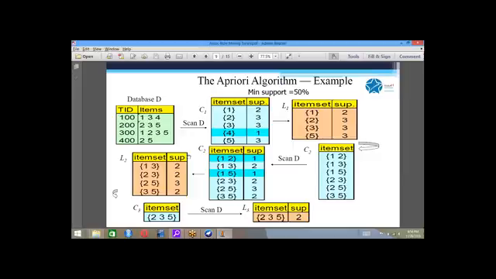Then we go to the next level, which is expanding it to 2-array item sets. Here again we find that the sets 1, 2 and 1, 5 do not have a support of 2 or more, so we eliminate them. So you're left with 3 of size 2. You expand that, and you see that there's only 1 of size 3 which satisfies the minimum support of 2 or above.